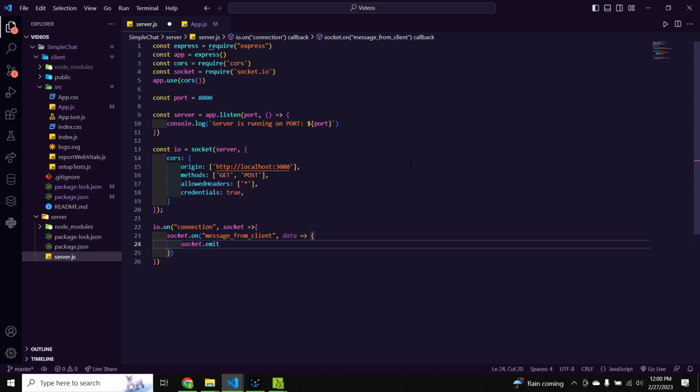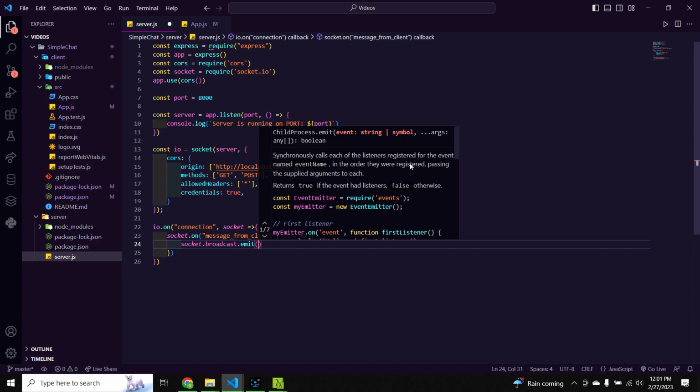For instance, if we just say socket.emit, it's going to send a signal to all of the clients, including the one who sends the message. But if we add broadcast, such as socket.broadcast.emit, this will send that piece of data to all of the other clients except for the one who originally sent the piece of data.